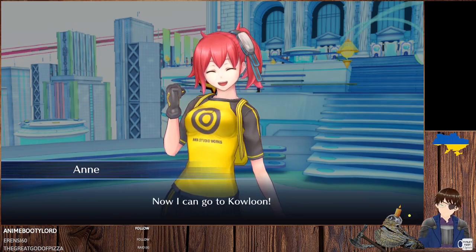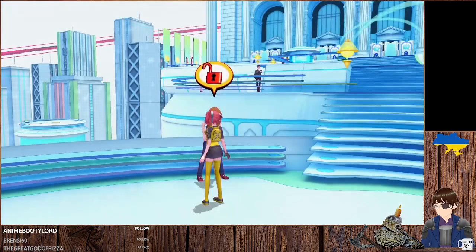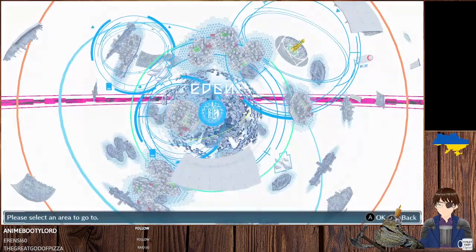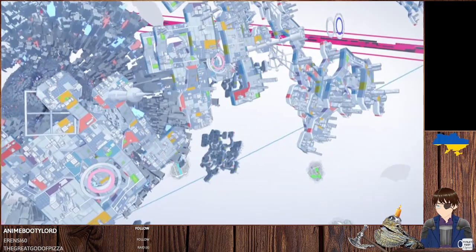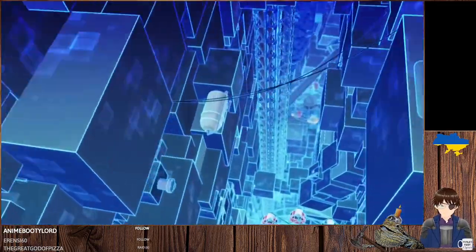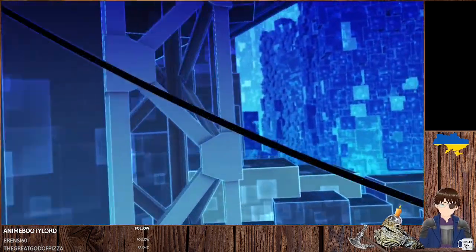I got the URL. Now I can go to Kowloon. Totally not suspicious at all. Okay. Here we go. Yeah, alright, let me showcase this. We didn't get to see a single gameplay. We were stealing the cutscenes and all that. I think this is as far as we got in the showcase. Well, it would have made a good cliffhanger. It was a cliffhanger.